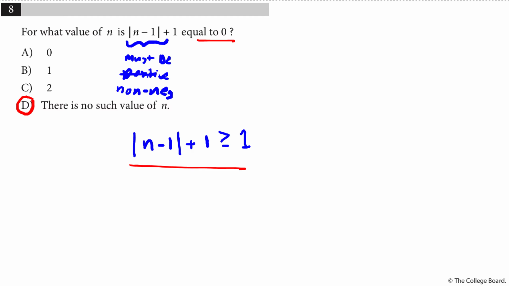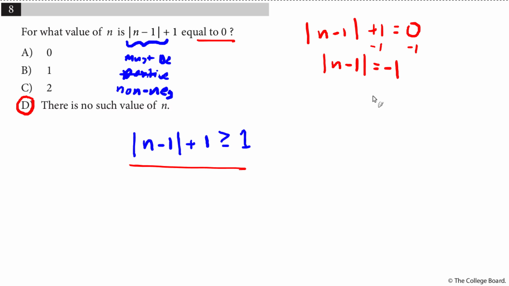Now, other possibilities, just in case you started down something, you remembered something from maybe freshman or sophomore year in high school, and said, okay, this is an absolute value equation where we would have absolute value of n minus 1 plus 1 equals 0. And we get to the absolute value, we subtract 1 from both sides. We get to the absolute value of n minus 1 equals -1. Now, same issue here. You should notice that, okay, I can never have an absolute value be negative. But let's just assume that maybe you forgot that rule and just kept on soldiering on ahead.